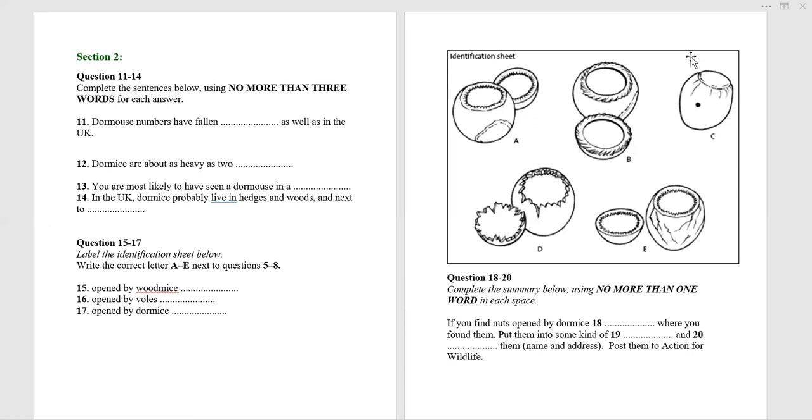Here in the UK, the dormouse is most likely to live in places like hedgerows or woods, or at the edges of farmland. So how do we find out exactly where dormice are? Well, as they're hard to spot, as I said, we have to use indirect methods. Instead of trying to see dormice themselves, we look for evidence of dormouse activity. Dormice eat hazelnuts, so we'll be looking for the shells that dormice have opened to get at the nut inside. A lot of wildlife species eat hazelnuts. It's not just dormice, but it's usually possible to tell.